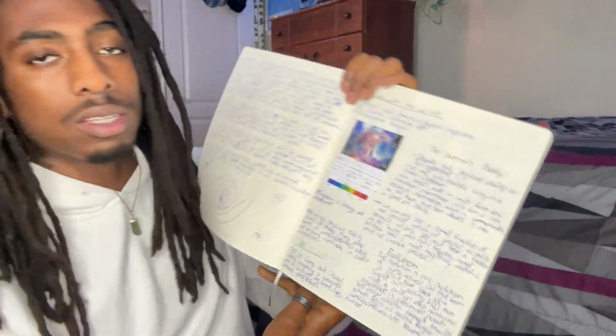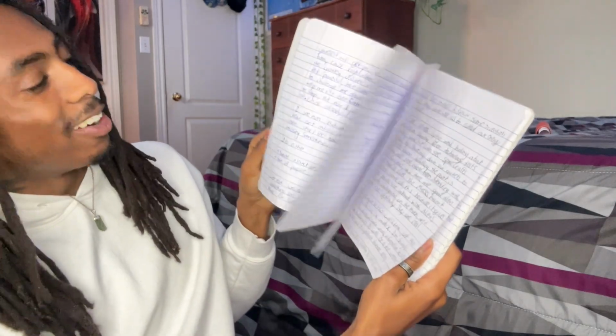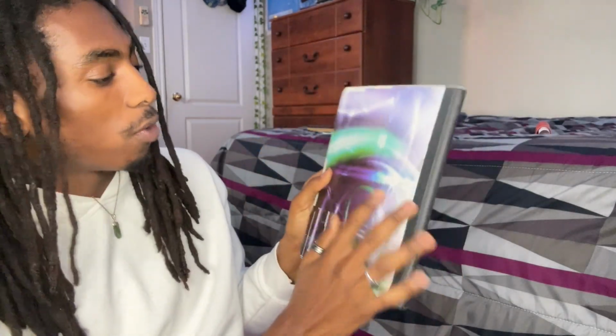So I've been doing this for a while. Sometimes I put little pictures and drawings in there. And it basically is depicting my life and where I'm at that moment. And I always like going back and seeing where I was. This is the Book of Thrones. And I write and I draw and I write and I draw. I'll go forever and ever.